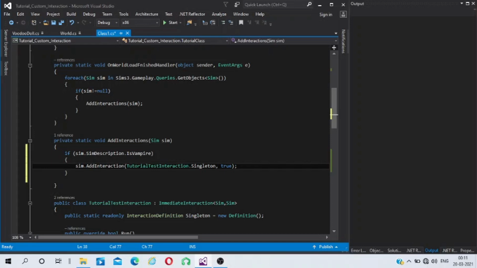Another difference is that the restriction in add interaction method can only check for target sim and not the actor sim. So it can only check who the interaction is being used on and not who is using the interaction.